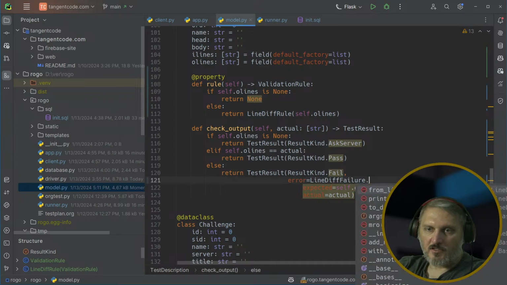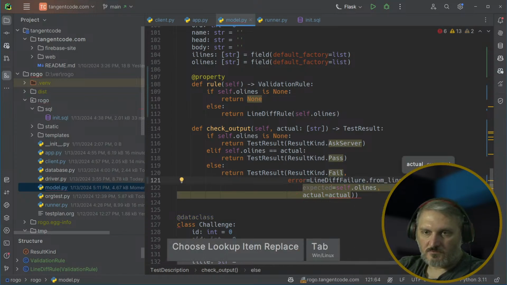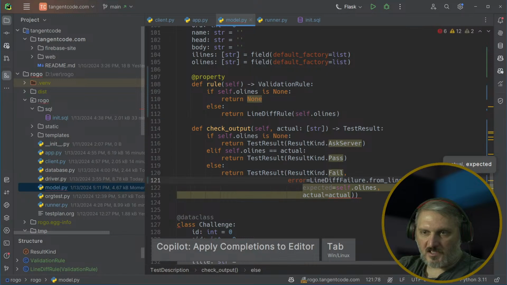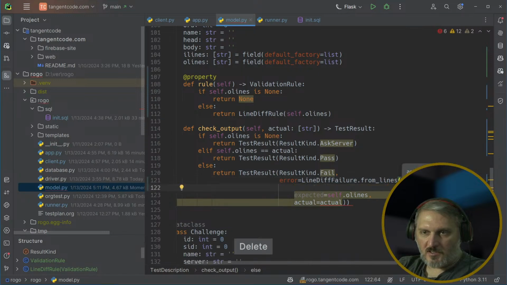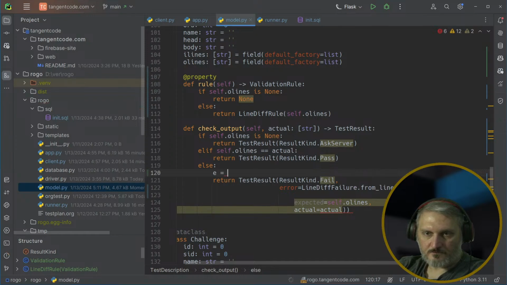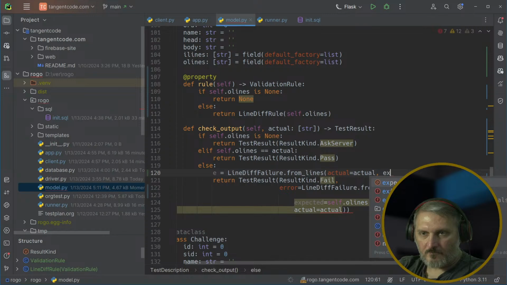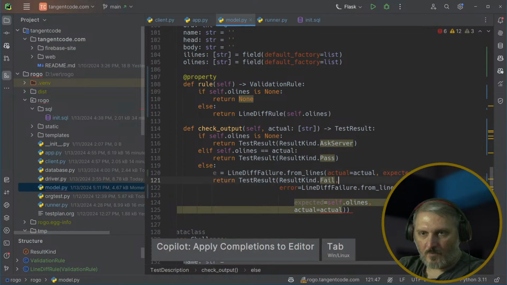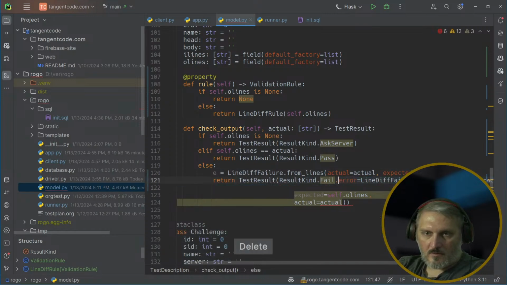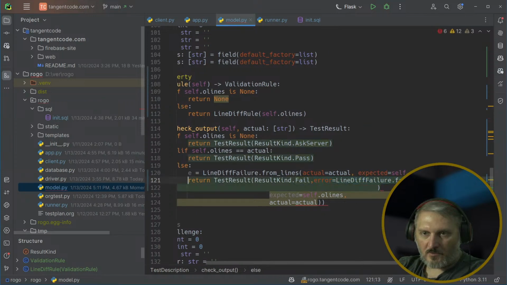LineDiffFailure from lines. Actual equals actual. And error equals E.